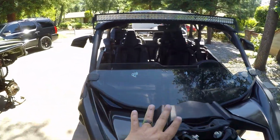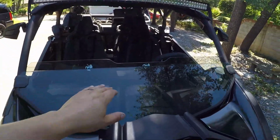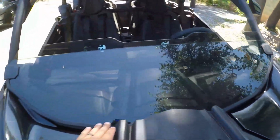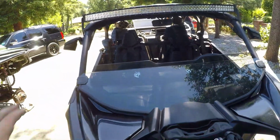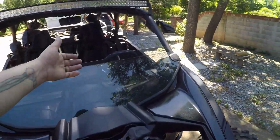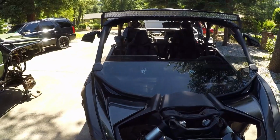So they make this for several different makes and models. It's a really good looking windshield. I really like how the gasket goes on there. It fits nice and tight. Seems really good. I like how it's tinted, but you can still see through it. So if you're going through things that you need to see right in front of you, it looks really nice.